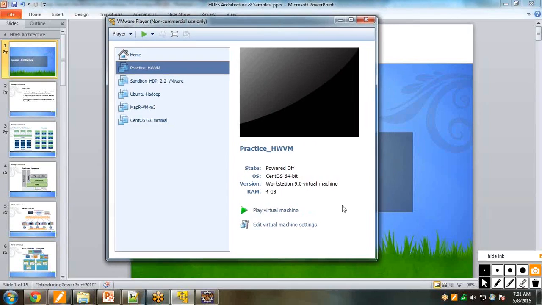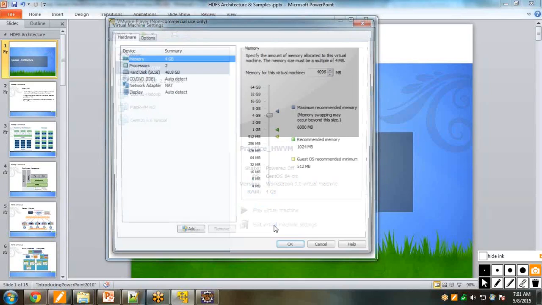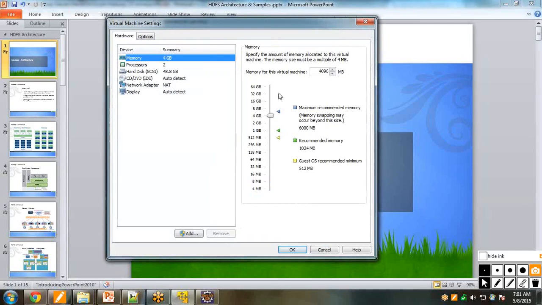Okay. So once you have deployed it, you see a new link here, with the name you have given it. Pay attention to this Edit virtual machine settings here. If it has not taken 4 GB RAM, you have to move the slider up a little bit. Usually it tends to be at 2 GB or 1 GB by default. Move it to 4 GB.